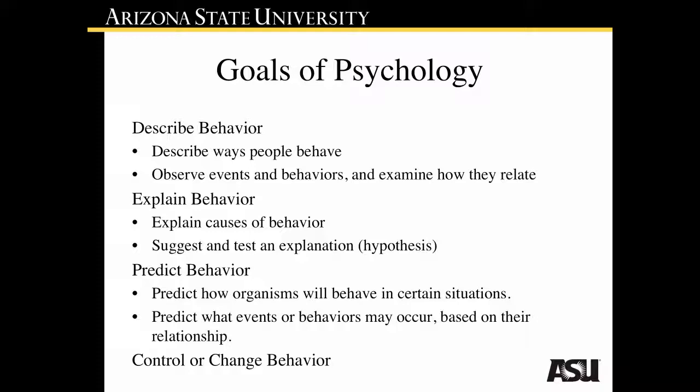Other times, we're interested in making people avoid things that are not good for them. Driving on the wrong side of a freeway would be an example. If we could control people's behavior so that they didn't do that, that would be a good thing. In fact, Human Factors is heavily involved in that kind of research. So we start with describing, we move on to explaining. Eventually, if we're really good at this, we can predict behavior. And then, if we're really great at it, hopefully we can even change behavior to improve design of all kinds of things.